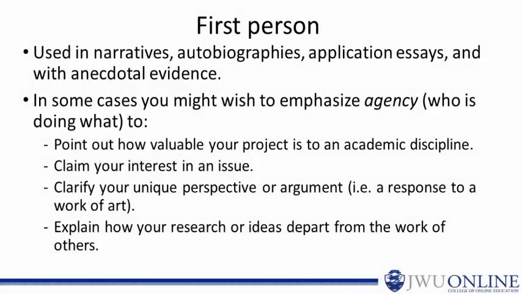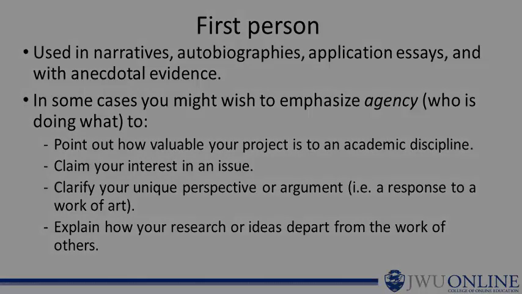First-person point of view is used to write narratives, stories about personal experiences, autobiographies, and application essays. There are instances where you might wish to emphasize agency, or who is doing what, to point out how valuable your project is to an academic discipline, to claim your interest in an issue, to clarify your unique perspective, or to explain how your ideas depart from the work of others.